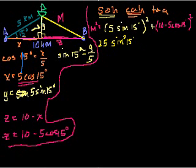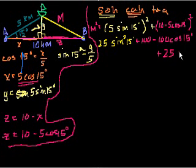So plus, let's see, 100 minus, you know, this is just expanding this expression. Minus 100 cosine of 15 degrees plus 25 cosine squared of 15 degrees. All I did is expand it. I said, well, this whole expression squared is equal to this squared minus two times the two things multiplied out. So that's 100 cosine of 15 degrees. And then I squared this last term, which is plus 25 cosine of 15 degrees. If that confused you, you might want to review the multiplying expressions.